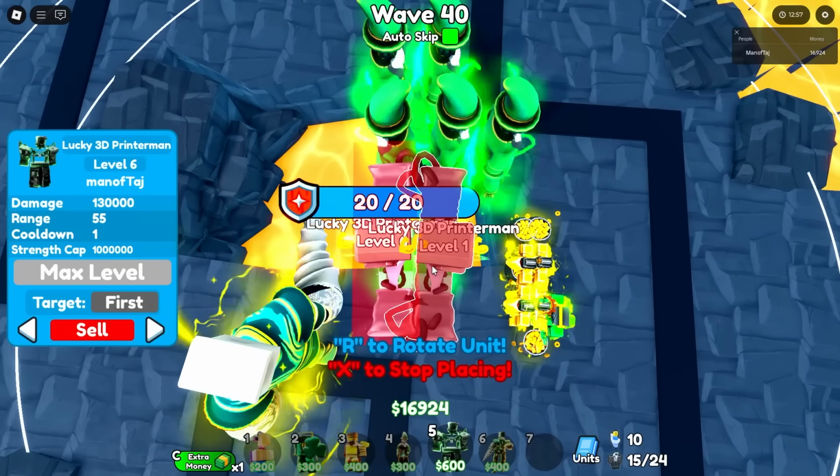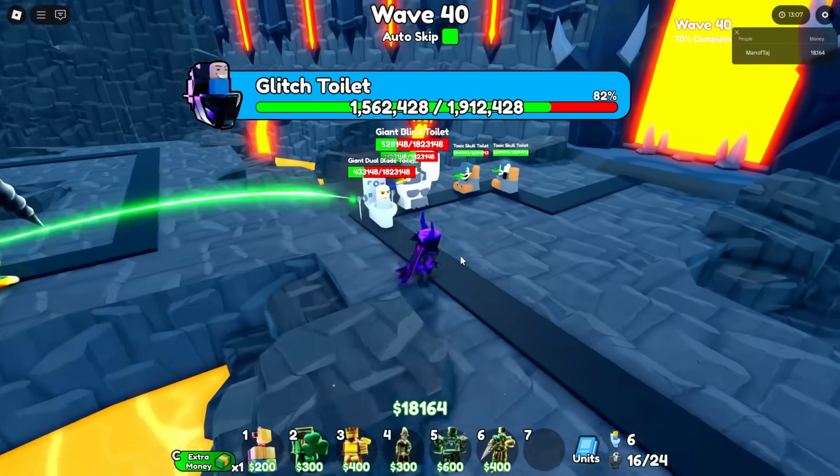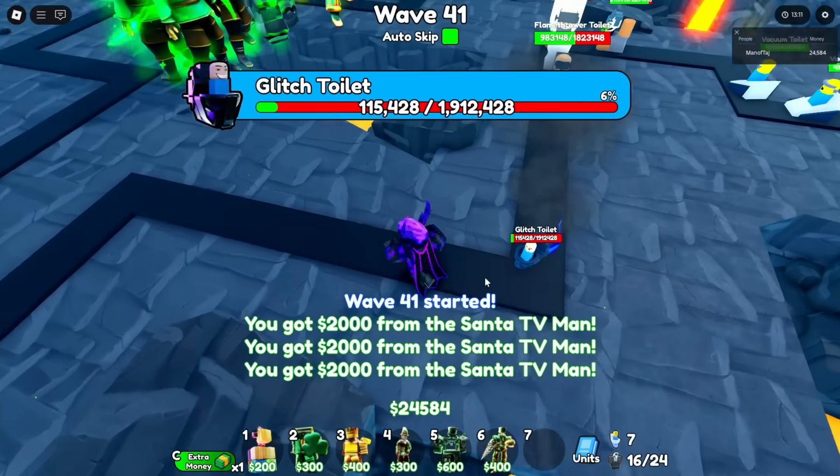And now we just need to place down the rest of our 3D Lucky Speakerman. Or sorry, I meant Printer Man, my bad. But anyway, now we have to defeat the Glitchful Boss with 1.9 million. So there it is in the front. This time it's gonna die, let's see, right over this way.